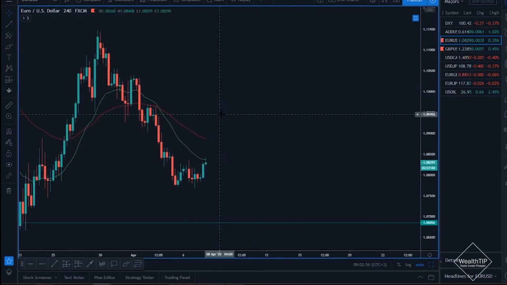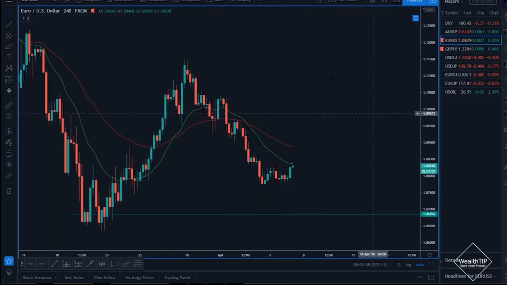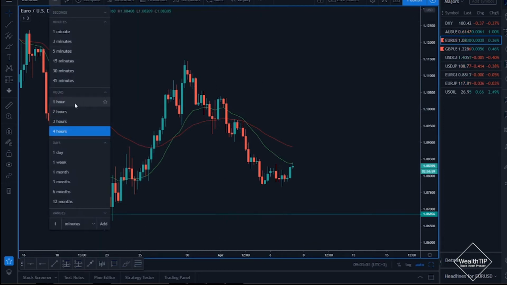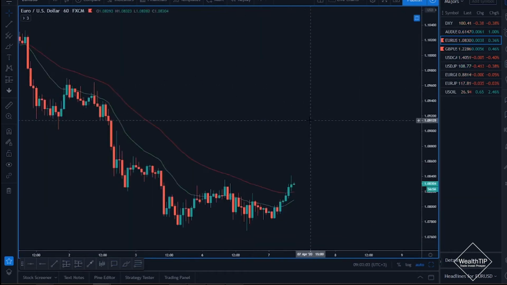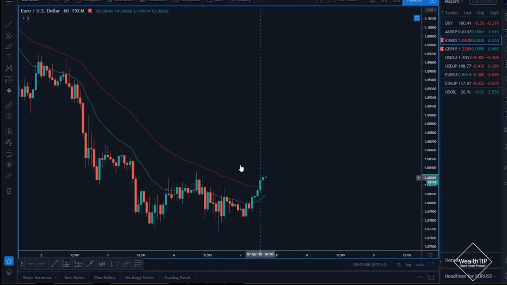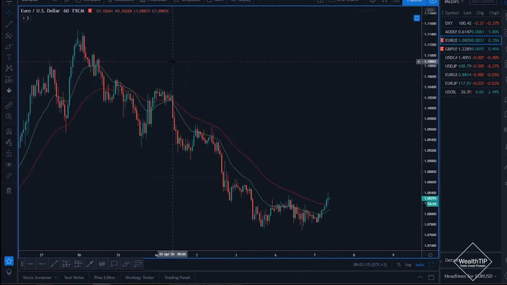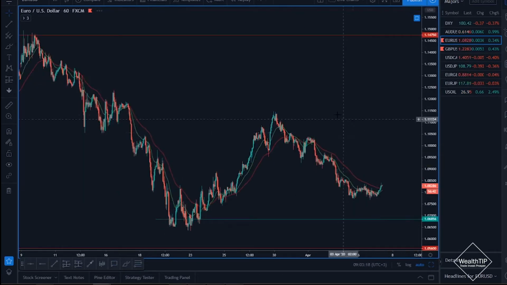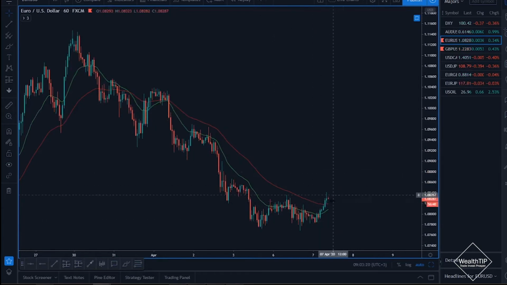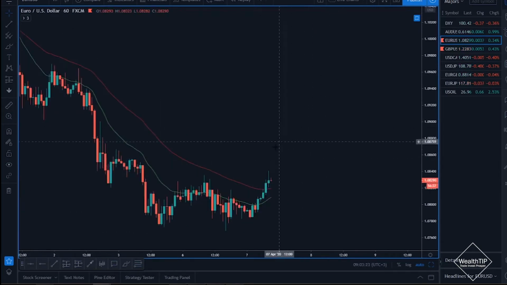So, for the purposes of full disclosure, I'm currently on a euro long. I'll show the account in just a moment, but essentially I've entered this position because of several factors supporting the fact that we could see the market build enough momentum further to the upside. I am well aware that the overall trend of the market is downwards. However, I do see the potential of the market building momentum to the upside. This is a very quick play, one of the key strategies that we use in the program. But ultimately, what we're going to be waiting for is just to see how this plays out.